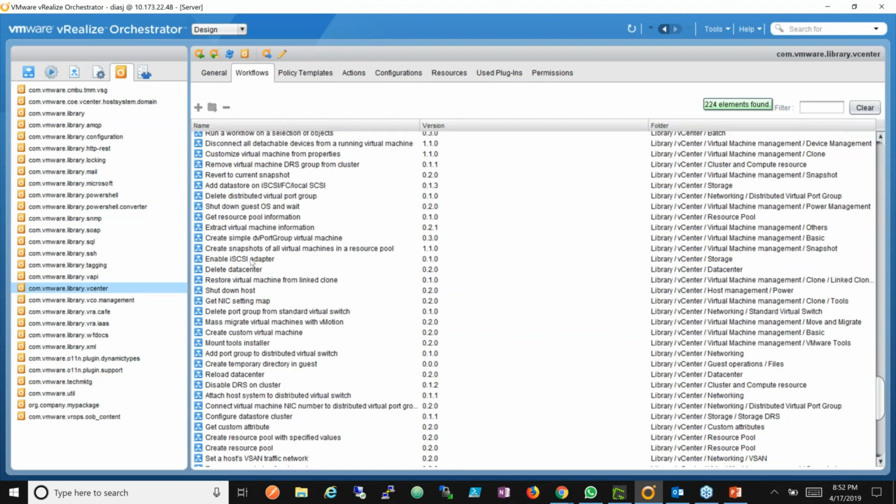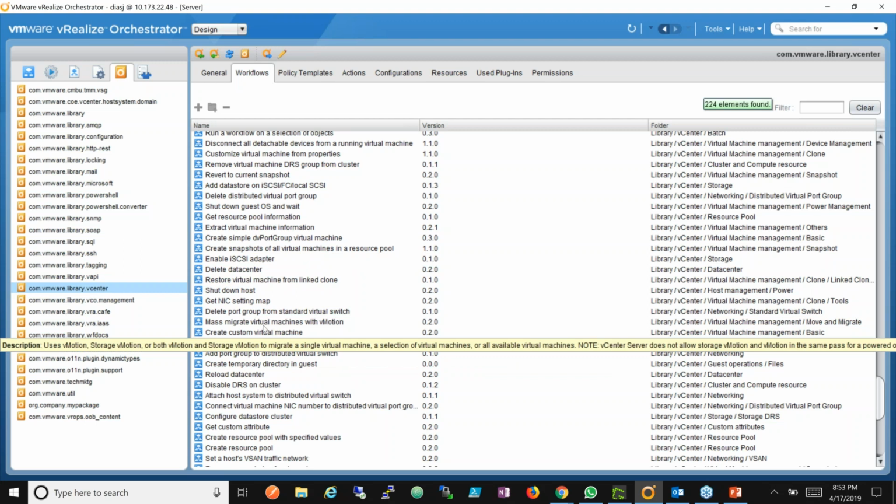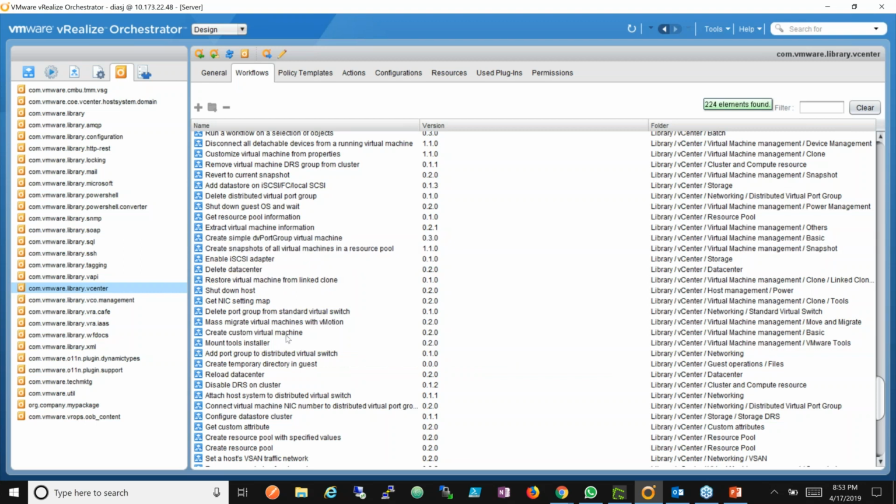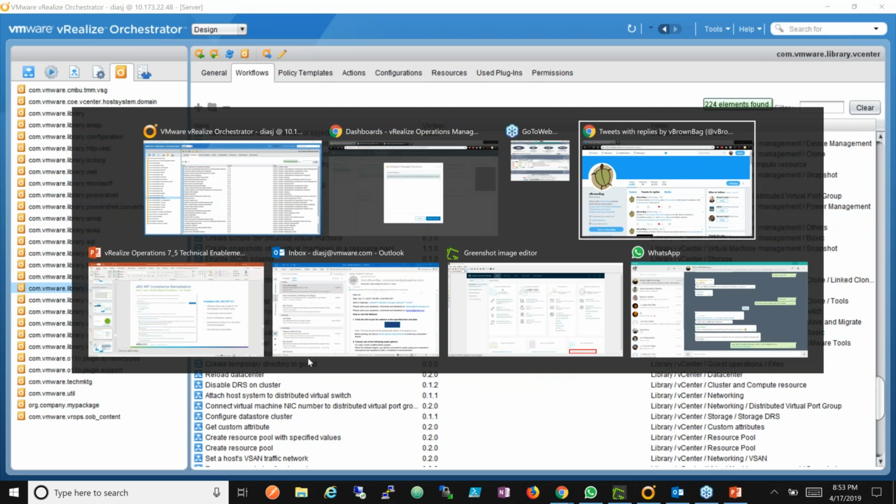And many of the workflows in the vCenter package are not ready to run in Orchestrator, okay? I'll explain that more as we get into actually configuring the workflow to run and so forth. But just be aware, these aren't necessarily ready to go in terms of using them from the action menu in vRealize Operations, okay?